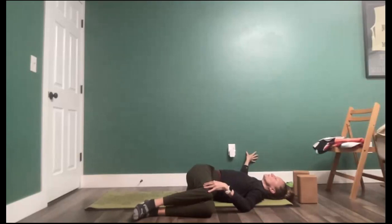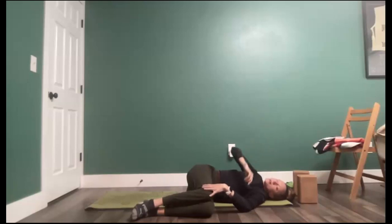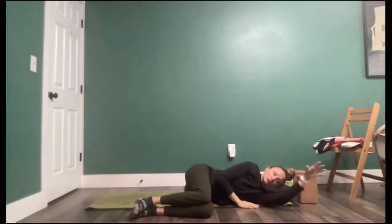And then as you inhale, think about growing tall through the crown of the head. And then as you exhale, maybe you explore the twist. One more big inhale. Slow exhale. Good, and then take your time, slowly roll back to the left side. And then you can use your left arm as a pillow here.